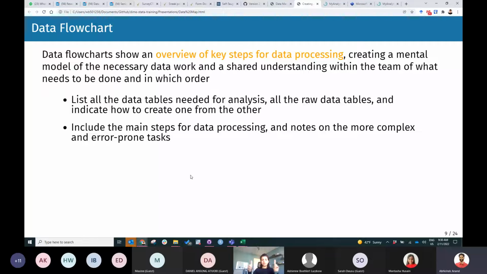As we trace back the steps between these two data sets, we're going to make note of all the steps that are important, and more importantly, of all the tasks that are error prone. So where can things go wrong? Where can I make mistakes that will hinder the quality of my data and my results?